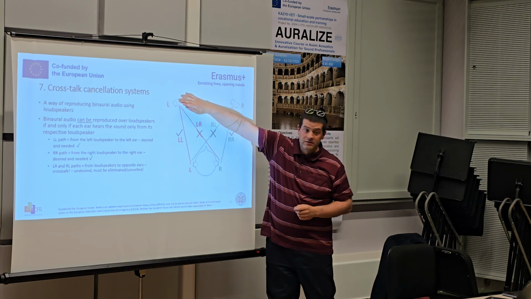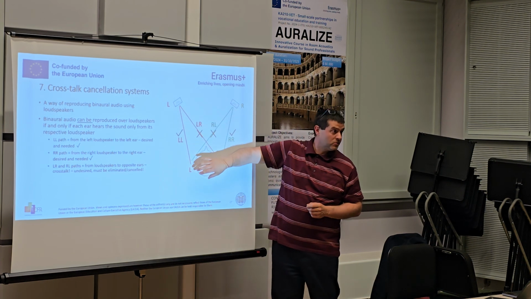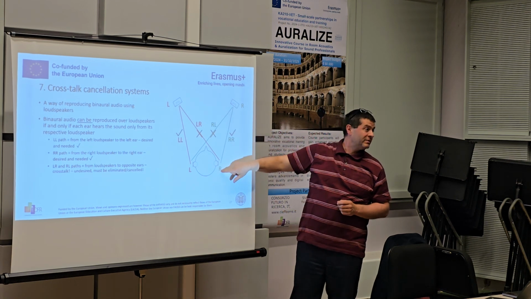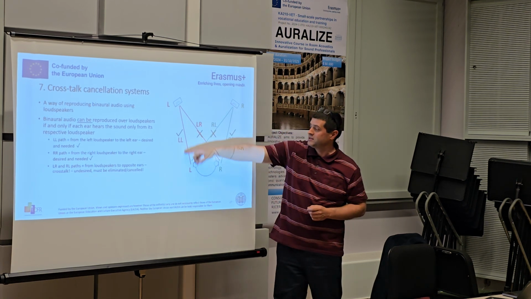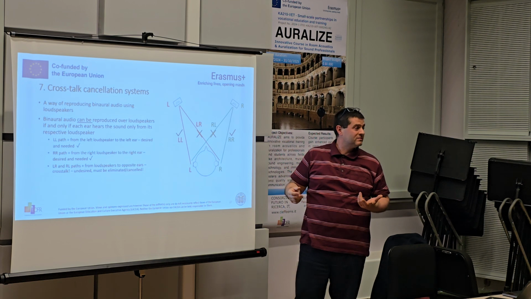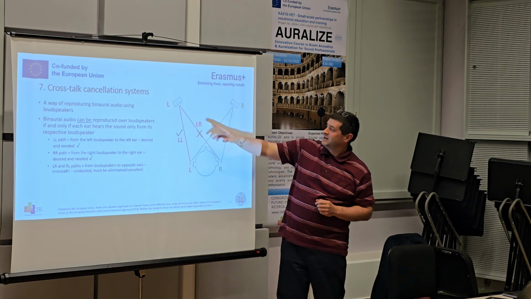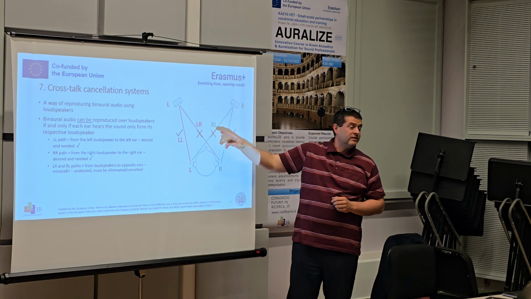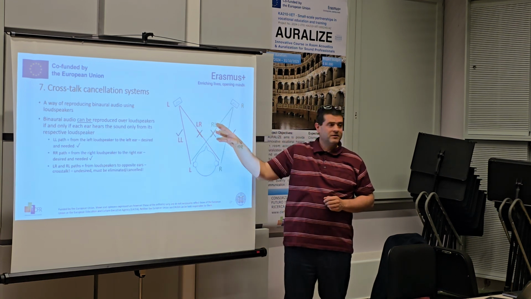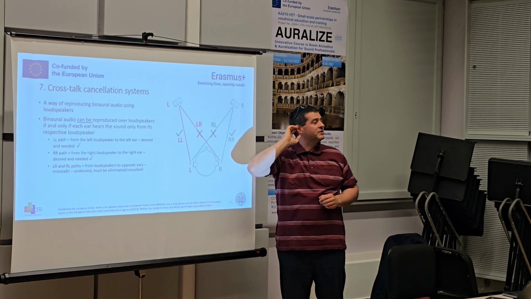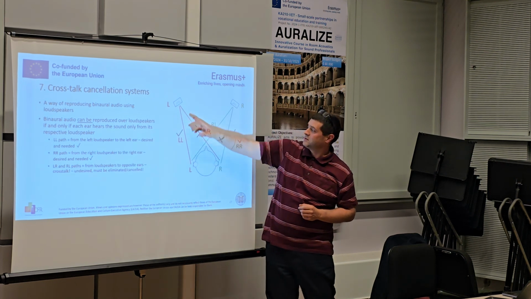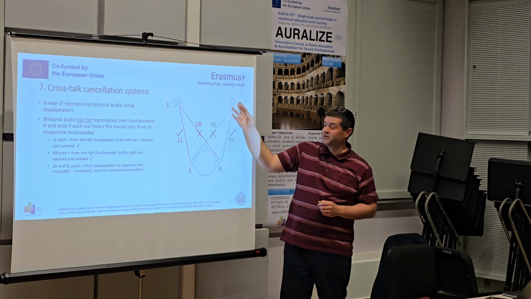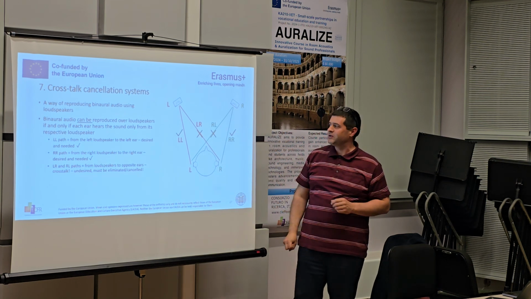We want the left loudspeaker to be heard only by the left ear, and the right speaker to be heard only by the right ear. So these paths, left-left and right-right, we want. But these guys here, the LR and the RL, are the paths that are heard by the opposite ear. So this is what you hear with the right ear if played on the left loudspeaker, and vice versa. So this is something we do not want.